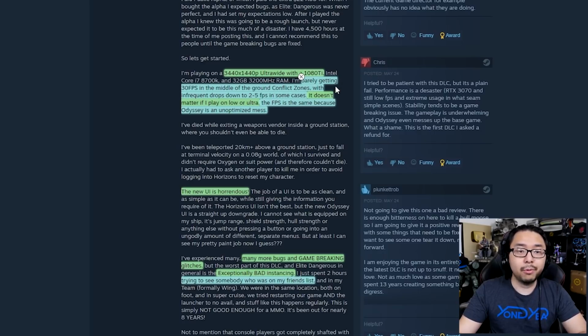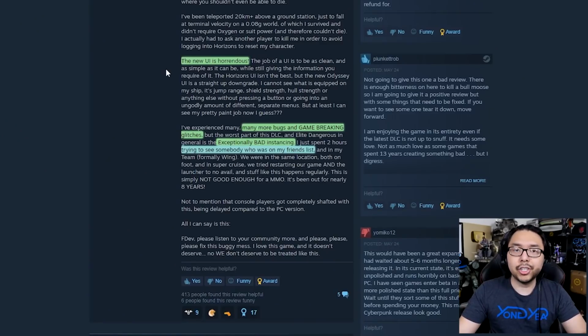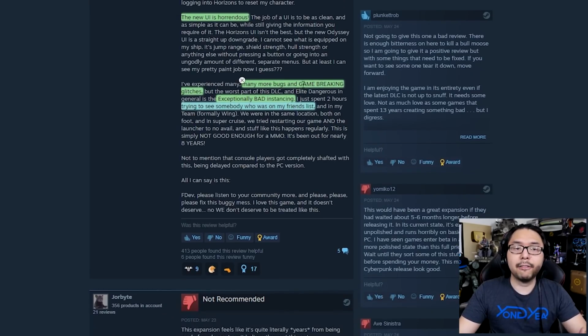And it doesn't matter whether the settings are on low or ultra, the frame rates are about the same, and the user accuses the game of being just an unoptimized mess. And indeed, if you're changing graphic settings and it's not making any difference and frame rates are still relatively low compared to what the expectation is, then yeah, that's a safe assumption to make. There are UI changes that many have said are awful in terms of usability, and a lot of game-breaking glitches that plenty of people have pointed out.